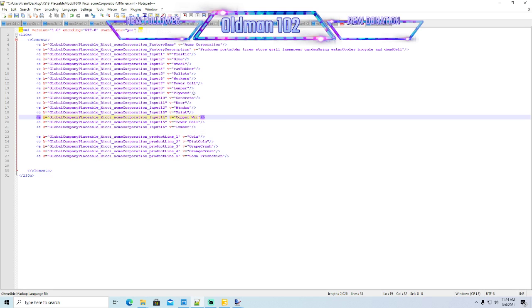Copper. Wire. Insulation. And roofing. That's going to be our inputs. First 7 are just to run the factory, and then the rest are to build the factory. Alright, production line 1 has to be project.